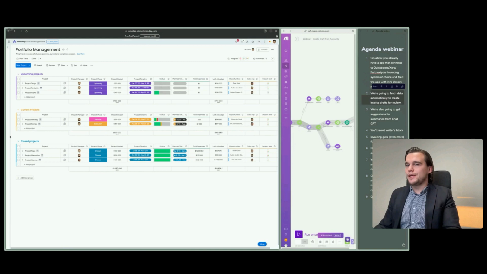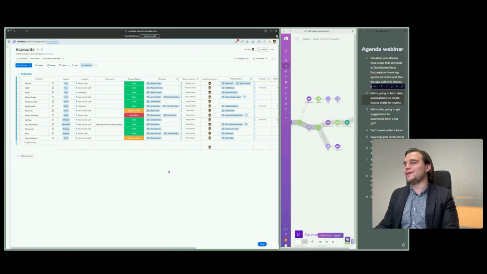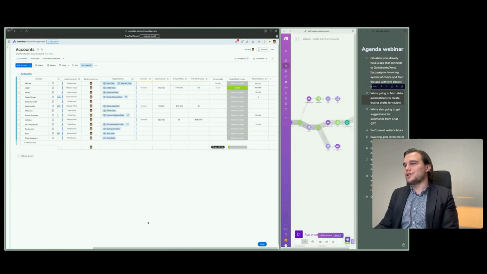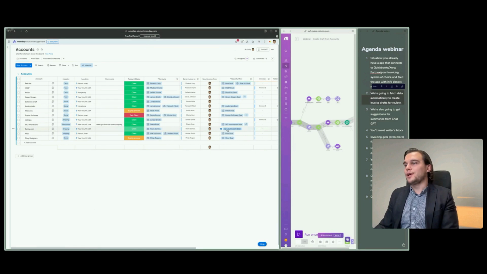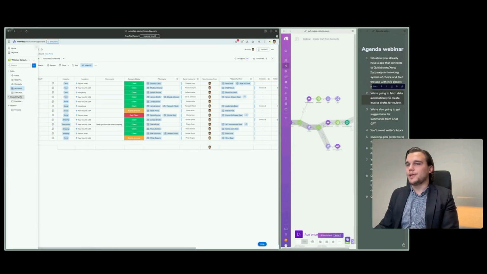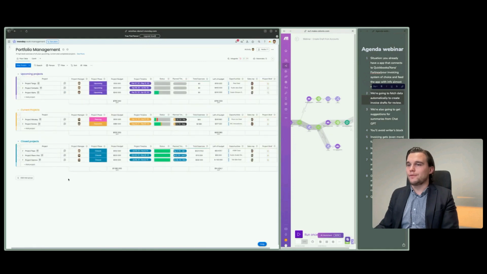All right. So at least for this case, I want to be situated here in the account section, and I want to say create an invoice for this date and fetch all the information for what we've done from the portfolio management system. And what we can see here is that we could have 2 or even more projects per client running at the same time that need to be invoiced.